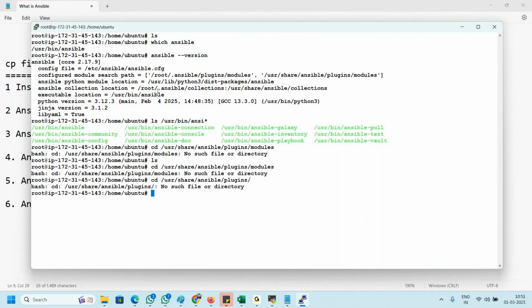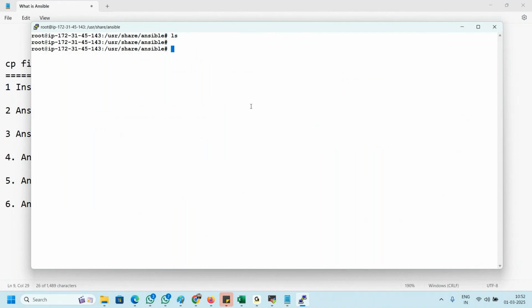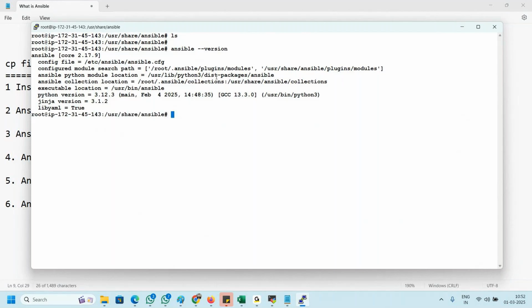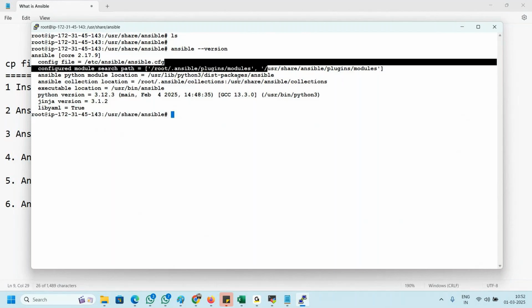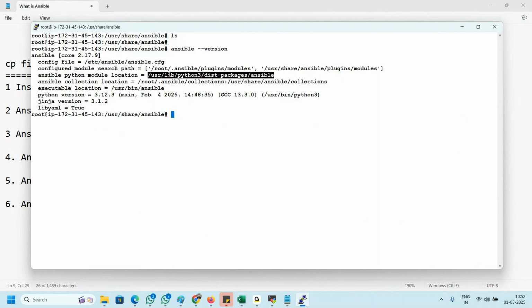Okay, let me go to this location. So both the location modules are not there. That means this is the system location. You should be having everything here in that case. Let me check.